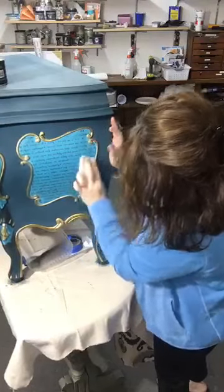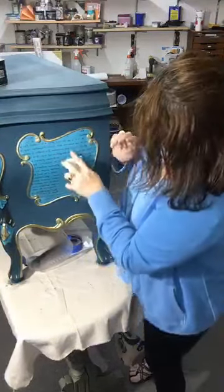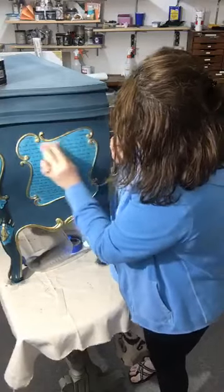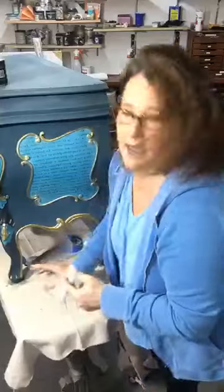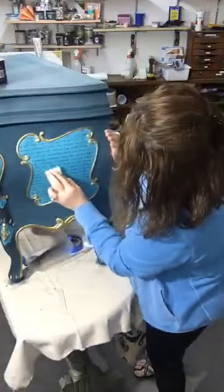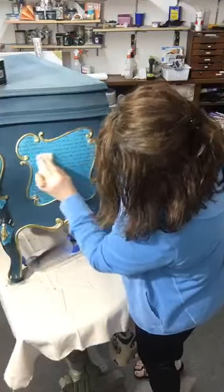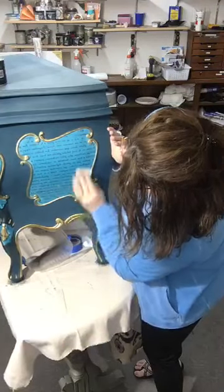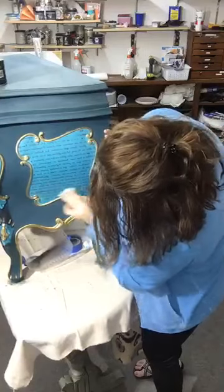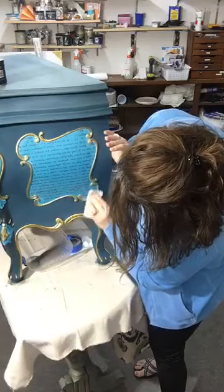Oh, so as I'm doing this, I can see on the edges of these letters where there's a little bit of halo, which is that kind of shiny stuff. I can see that pressing right into the paint, so you can't really even see it. So that's why this stage is important. It really is taking stuff off and pressing in.